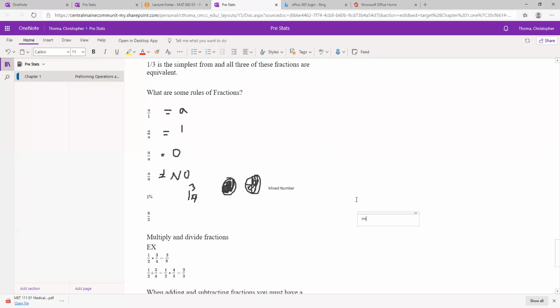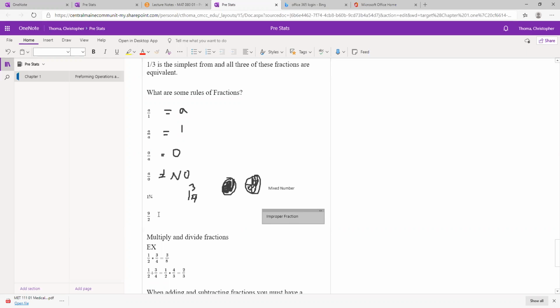9/2 is called an improper fraction. For some reason, when we first learn fractions, we're taught that this is not a good thing. However, in algebra and statistics and analysis that I use, I prefer improper fractions over mixed. So improper fractions are okay. All it means to be improper is that the numerator is larger than the denominator, versus the fractions we were dealing with before, where the denominator was larger than the numerator. The key reason I like improper fractions is that multiplying, dividing, adding, and subtracting are much easier with improper fractions than with mixed.